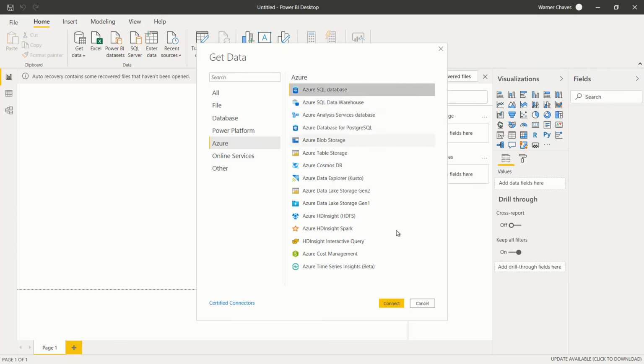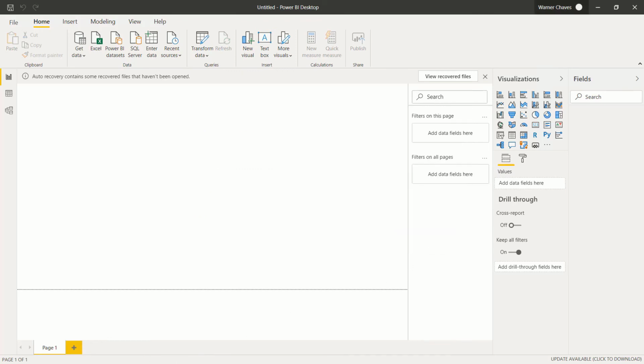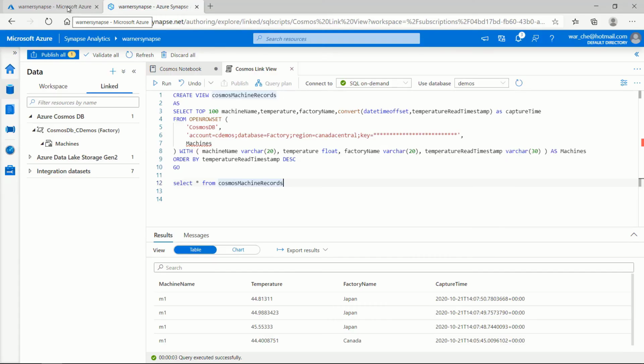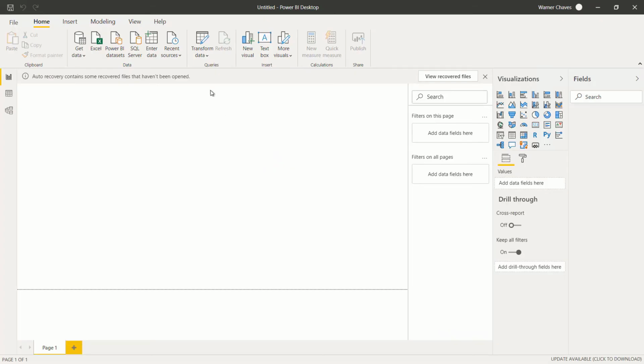So you can use Azure SQL database as the type of connection that you want to do, and here we have to specify the server. So how do you find the server? I have a Synapse Workspace, but how do I find the server to do this? Okay, so we're going to have to go back into the Azure portal, and if you look at your Synapse Workspace overview page in the Azure portal, you will see there is a SQL on-demand endpoint. I'll just copy that endpoint, and I can go back now into Power BI.